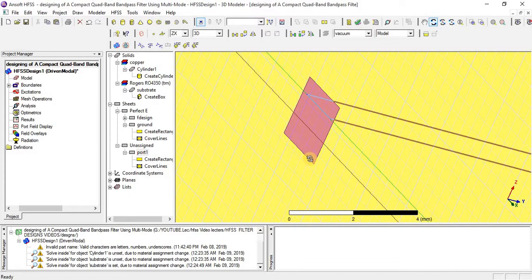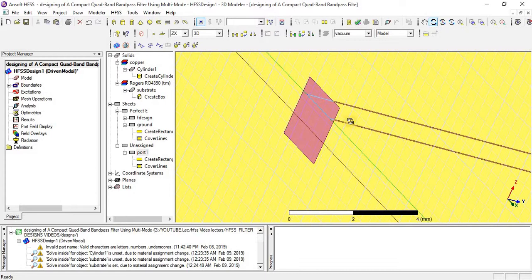when you are going to design a lumped port or any port, you must keep in mind that one edge must connect with the design, and the second edge must be connected with the ground plane.